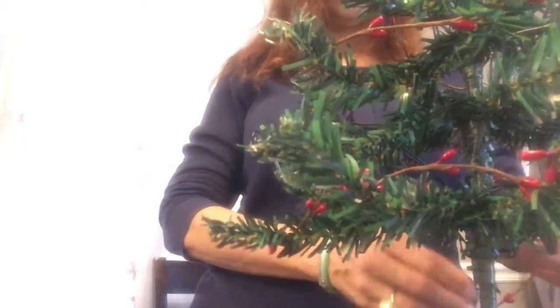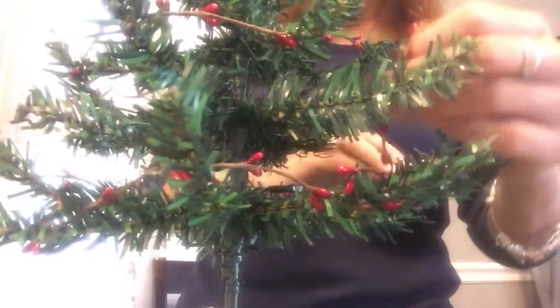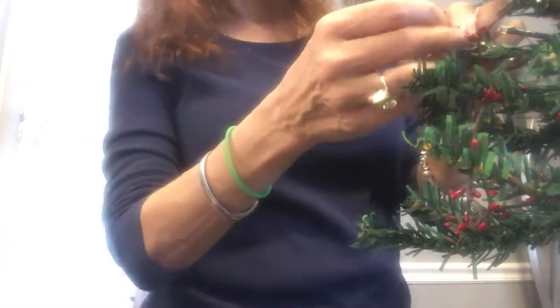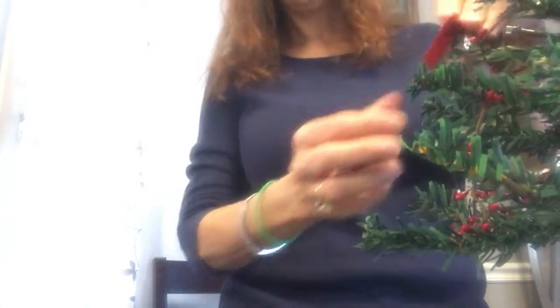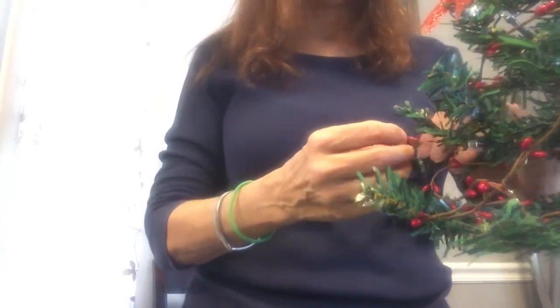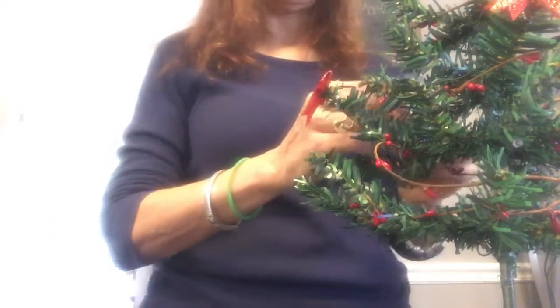The berries made it all the way around to the bottom of the tree and then some, so I can wrap that back up through there. Then start on the next element — the red bows. You take one and put it on the very end of the branch. They come with wire right on them, so there are no hooks to attach. I did buy hooks for those white things I'm going to place on next.